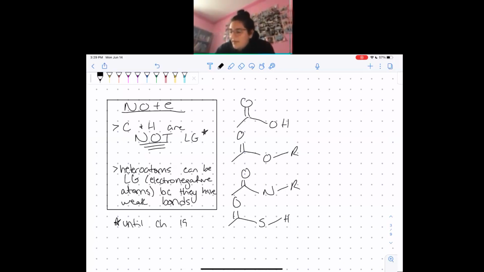We also know that not heteroatoms. What do we call those guys? Halogens. So any of the halogens can also be leaving groups. For now that's good enough. So anything like this can be considered a leaving group, and that's because this bond right here can be broken. So this is a weak bond, it can be broken. And so this whole thing acts as the leaving group.